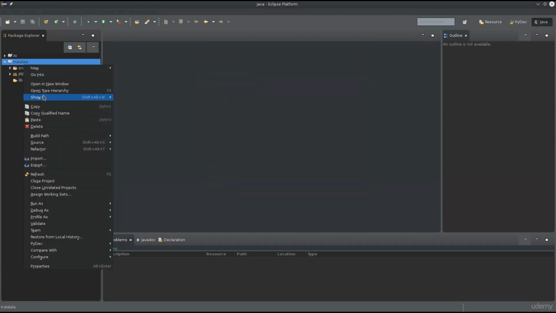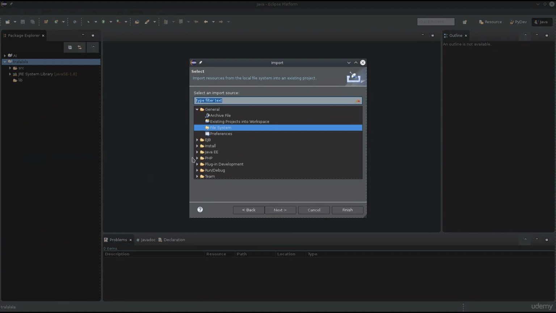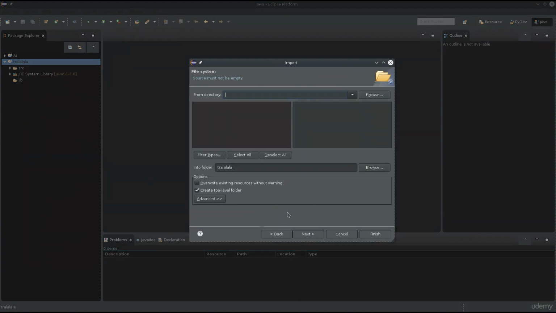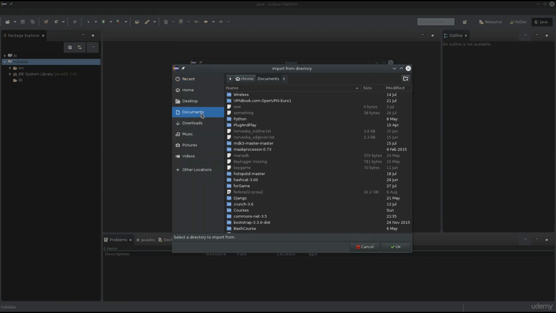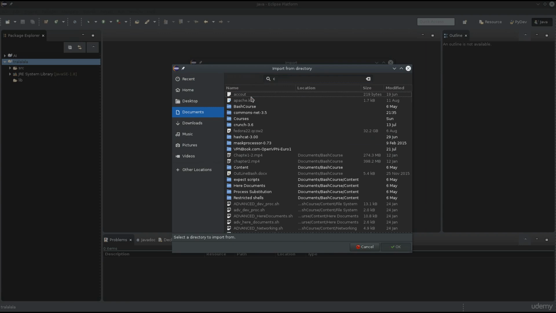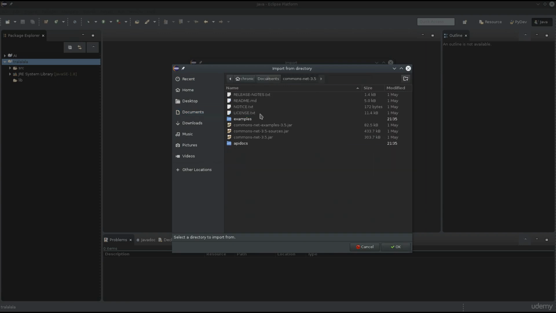Now again, right-click on tralala and go down into import. And now select file system here from general tab. Click on next, and then find the place where you actually extracted your file. So mine is in documents and it's like commons. Yep, there we go. So it's going to be named commons-net-3.5.